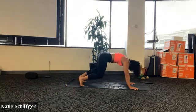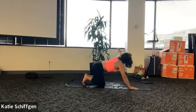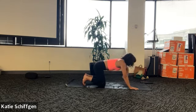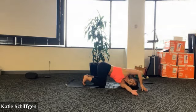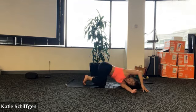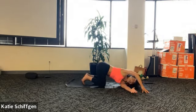Gently set your knees on the ground, hips-width distance apart or maybe a little bit wider. We'll take thread the needle with our left arm. Inhale, left arm out and up. And then as you exhale, thread it through. Reach as far as you can - try to get your left shoulder lined up with your right knee. Once you're resting down, take this wherever you would like. Maybe you do the same thing you did on the other side, or maybe this side feels different. Big deep breath - breathe into your back body a lot.